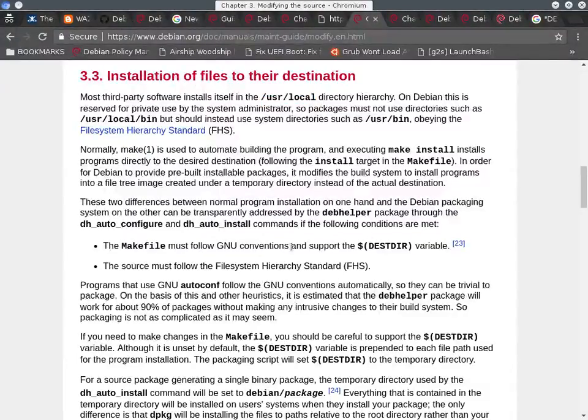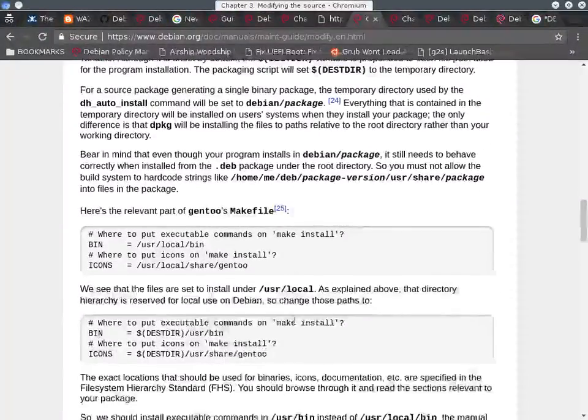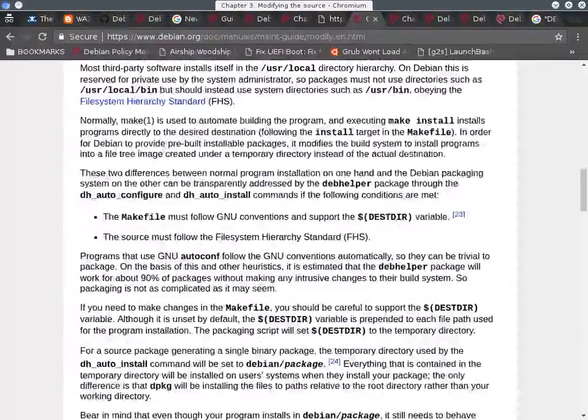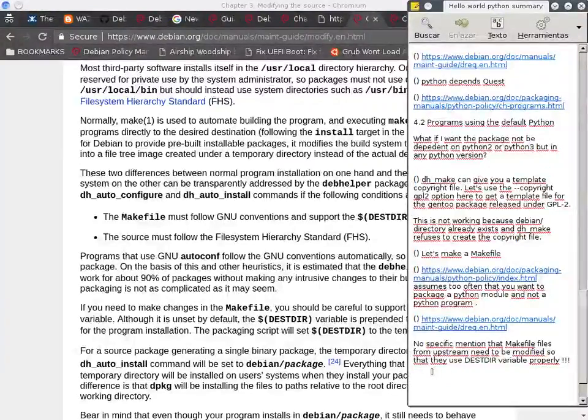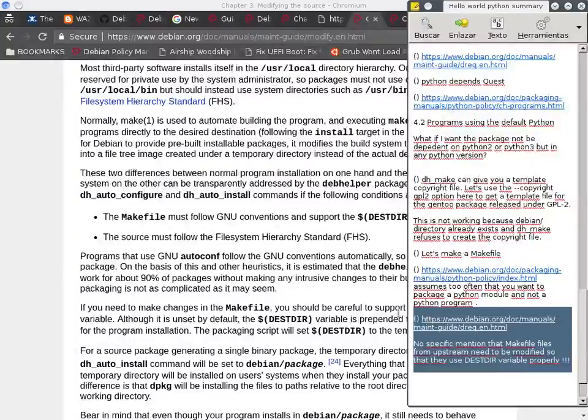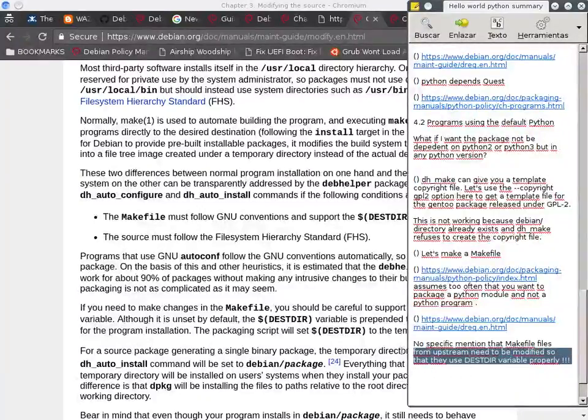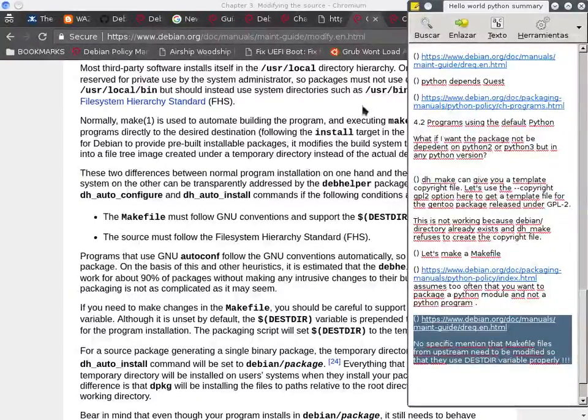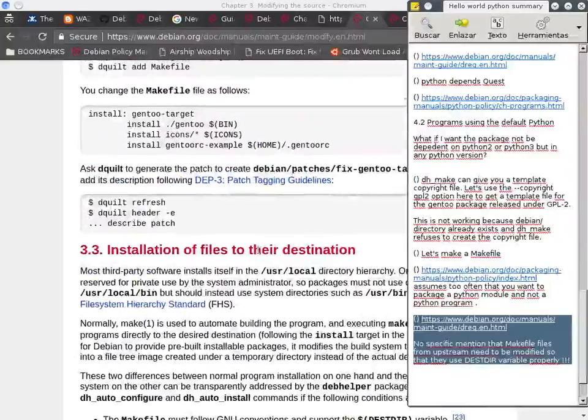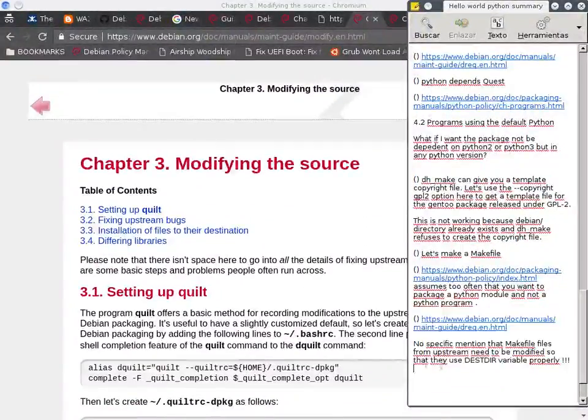So it should support the DESTDIR variable. So I was not doing it right. So I should remove this complaint here. Maybe you could have: make sure you have modified as we already told you in chapter 3, but no.